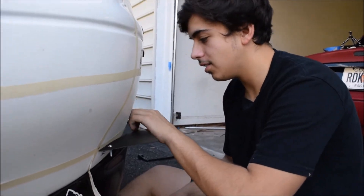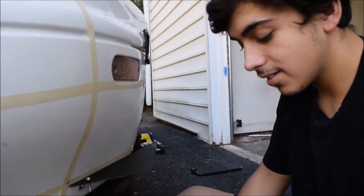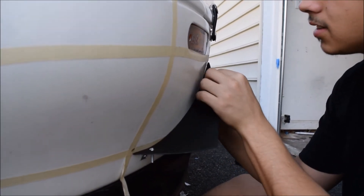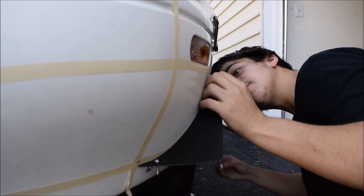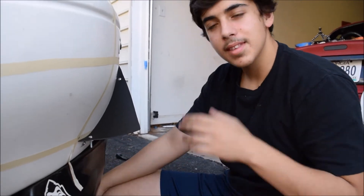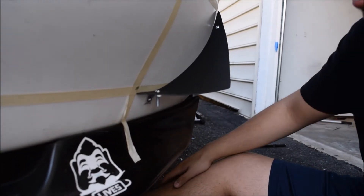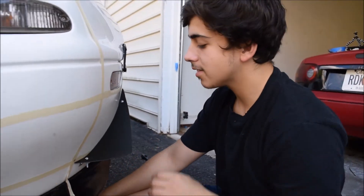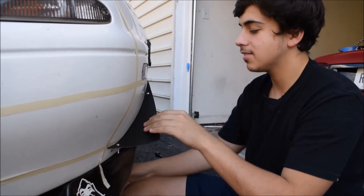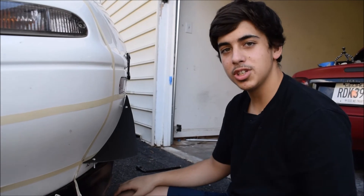Alright guys, so I made a hole in the canard, made a hole in the bumper, custom fabricated the bracket with a hammer. It fits in very nicely and sits just like this. This is the finished product — it actually looks better than the other side. Very clean, very nice, very sturdy.